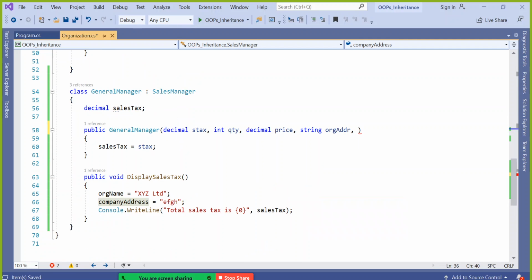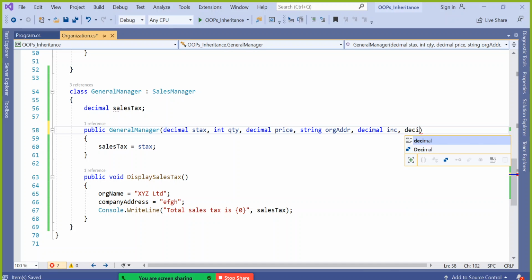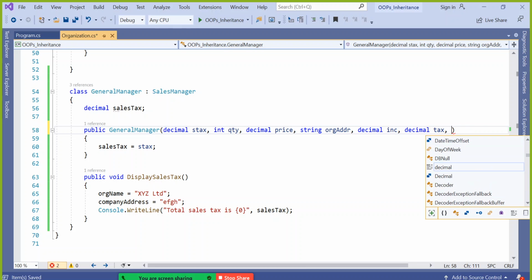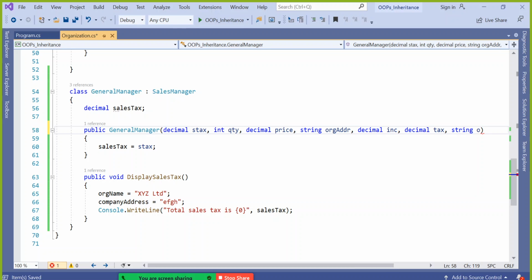So come down, decimal, I will say INC, income, decimal, tax, string, O name. This is organization address, this is organization name. So all 7 data I mentioned as per their data type. You can have A, B, C, D, E, F, G, H also, but it's not a good idea. Better to give meaningful names like this. Income, I can say income also.